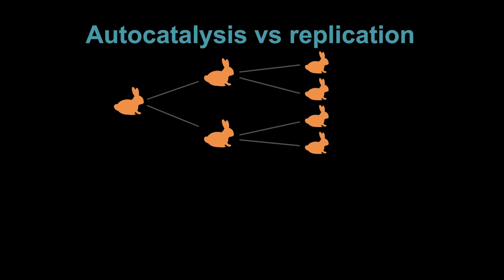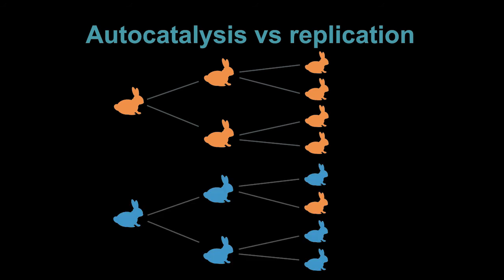I want to end the video by talking about the relationship between autocatalysis and biological replication. At first sight, these are similar processes. You start with one organism, if it's an asexual reproducer, and you end up with two and then four and eight and so on until it saturates. And in fact, they are similar. You could see this as an example of autocatalysis. But biological replication has an additional feature that is lacked by the simplest chemical autocatalytic systems, and that's that there is diversity in biology, and that diversity is inherited. Offspring tend to be similar to their parents, perhaps with the occasional mutation. So although the Formose cycle, for example, does produce a wide variety of different sugars with many branches and side reactions, that diversity is not inherited by the next generation to any significant degree, as far as we know.